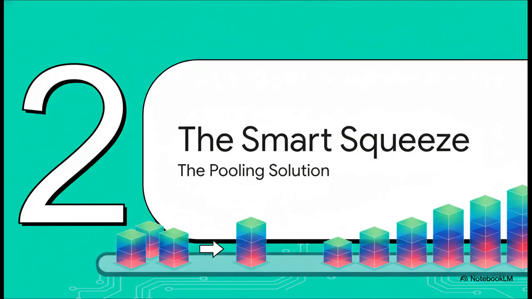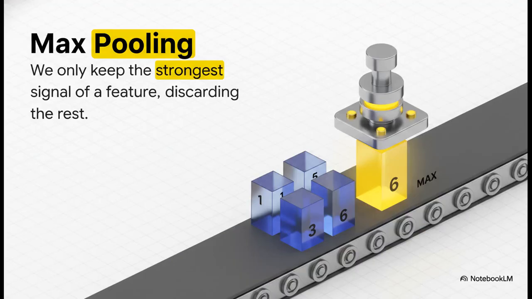So to crack this nut, engineers realized they couldn't just throw more raw computing power at it. They had to be smarter. They developed this brilliant technique to shrink the data, to squeeze out all the noise, while making absolutely sure they kept only the most important information. And this first tool on our assembly line is called max pooling.